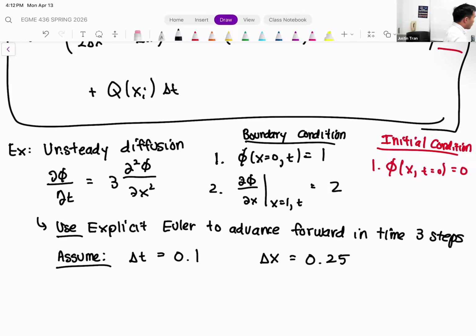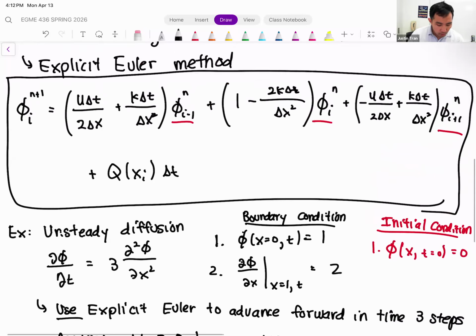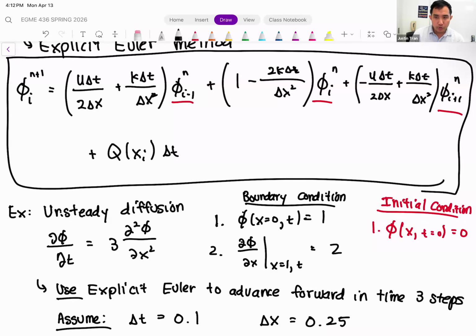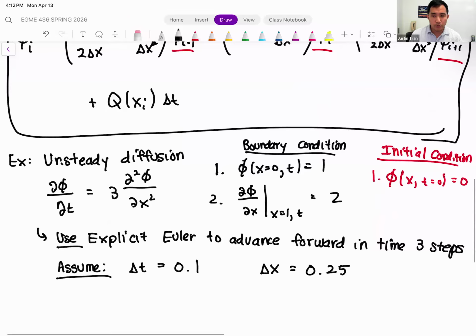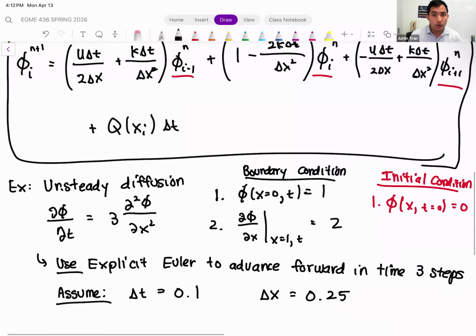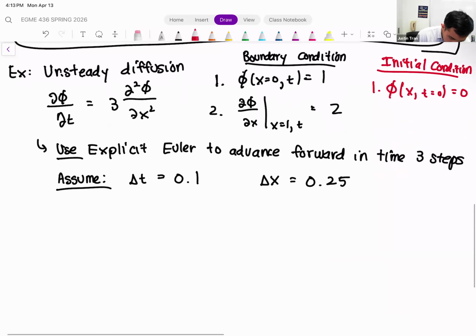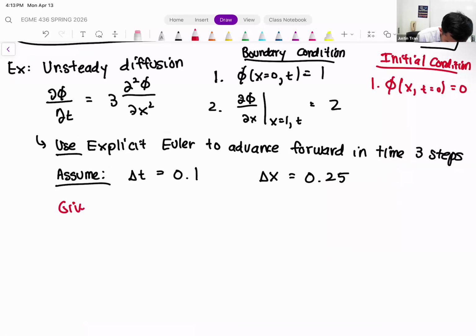Since we're using explicit Euler, the first thing we're going to do is simply plug all of the parameters into our explicit Euler equation up here. This is pretty straightforward. You have to make note of the time step size, make use of the grid spacing, and also make note of the parameters from the problem. I suppose this is also given to you. This is not something that you make up. So you also need values for the convection velocity and the diffusion constant.